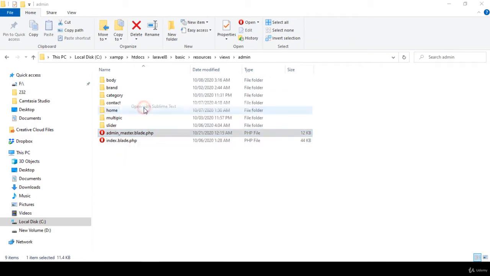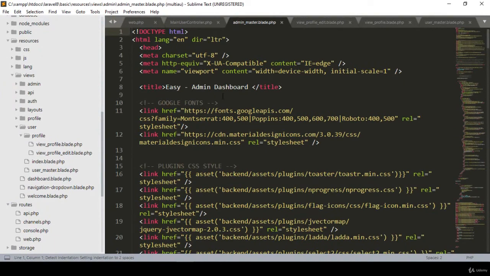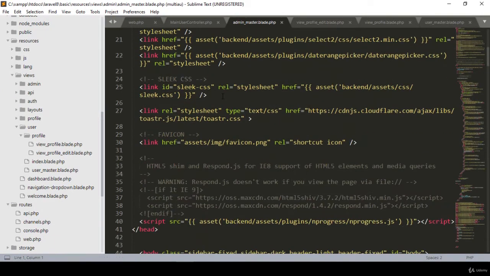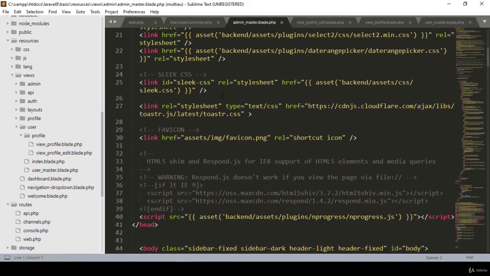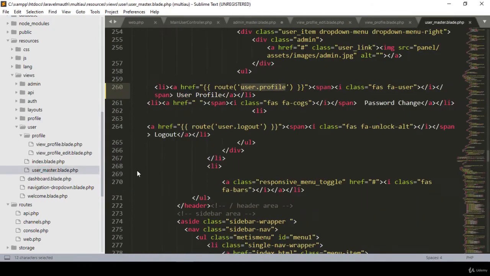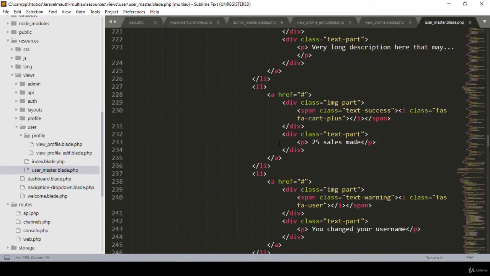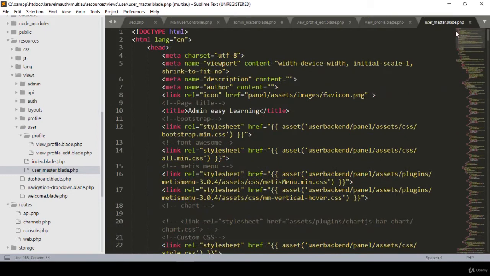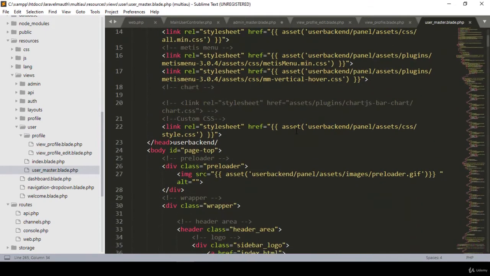Now I open it, the Sublime Text. So into the Sublime Text, there are actually 3 files that will be needed. You can see there is actually a toaster. So right now I copy this first file, the toaster CDN. I copy it, and now in our project, that means this dashboard as a user, that is our user master, right? So into the user master I have already loaded all our CSS and JS.